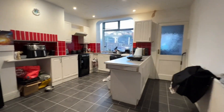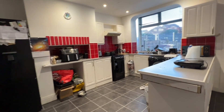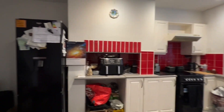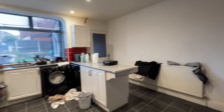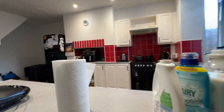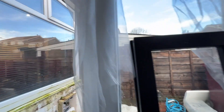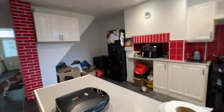Through the door we're into the open plan kitchen diner, fitted with matching base and wall cabinets. The stainless steel sink is in the UPVC bay window, which opens up as well, so there's plenty of dining space on this side. We've got inset ceiling spotlighting — it's a lovely big kitchen diner. Just through this door there's a rear porch come storage area, which could maybe be used as a utility room — a nice versatile space.